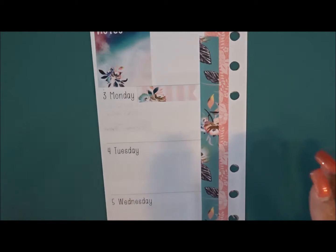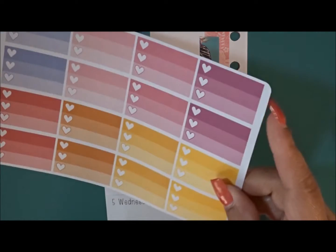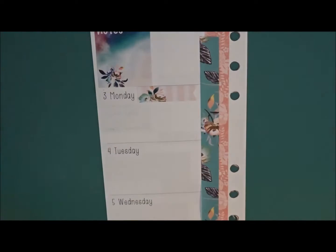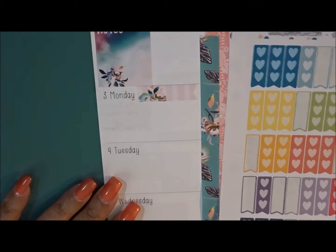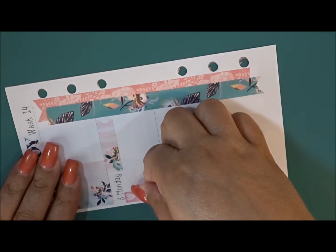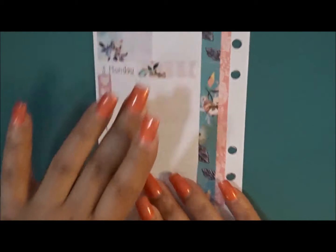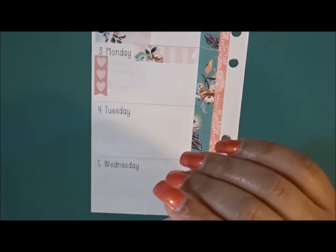All right, so Monday, today, my daughter has private lessons. I need to make a delivery, a 31-minute call, and my uploads. Okay, so I'm going to pull in these right here, or possibly these checklists. And I think I may pull in the checklist today. All right, let's use this one here. These are from Planner Kate. All right, and then I'm going to take one of these for my upload for today.